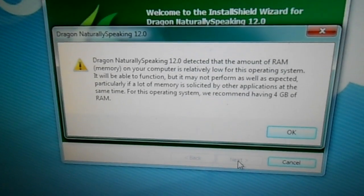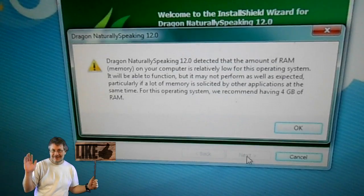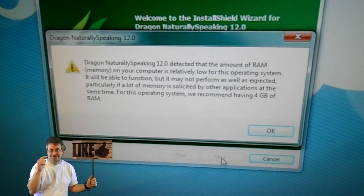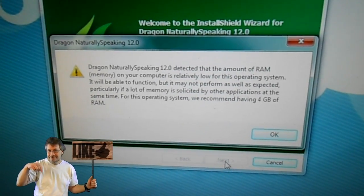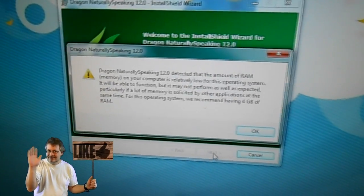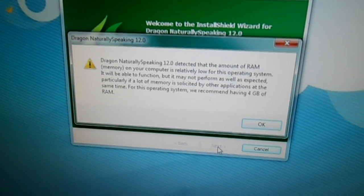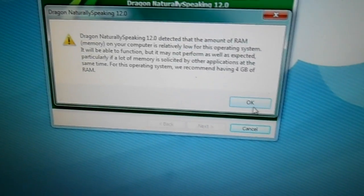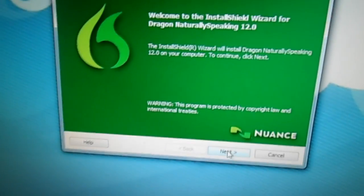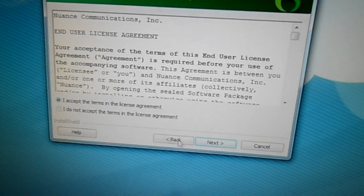And this does say that I can go ahead and use it, but the performance may not be as good as expected. So I will have to bring that up to the customer, that they might want to install more RAM if there are problems in the future. So we'll just go ahead with the installation and keep that in the back of our minds about making sure that this machine has at least 4 gigs of memory. So I'll go ahead and click next. And I'm going to click next for this. I'm going to accept the agreement.